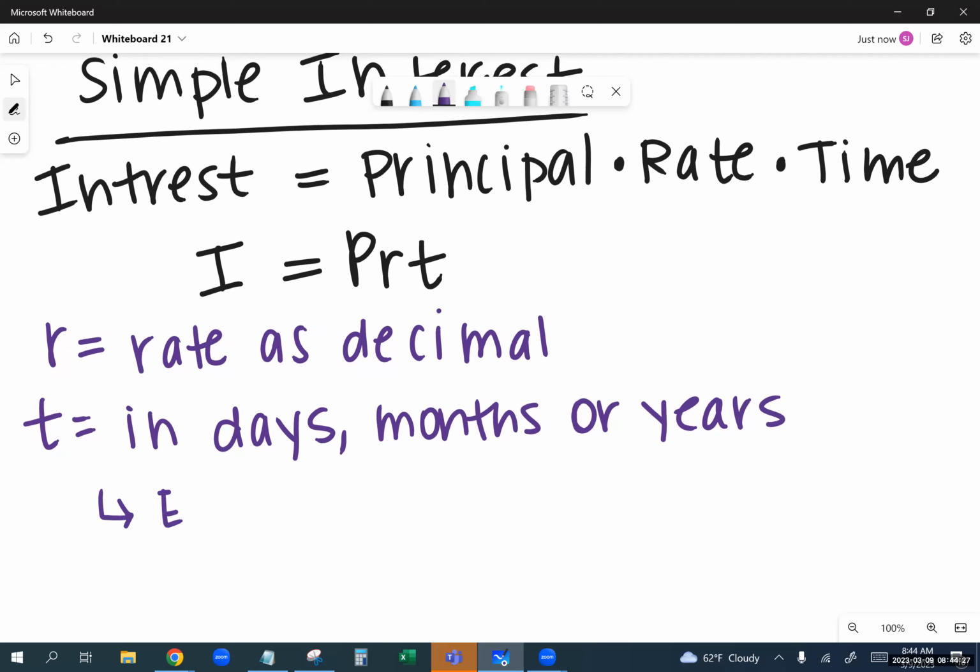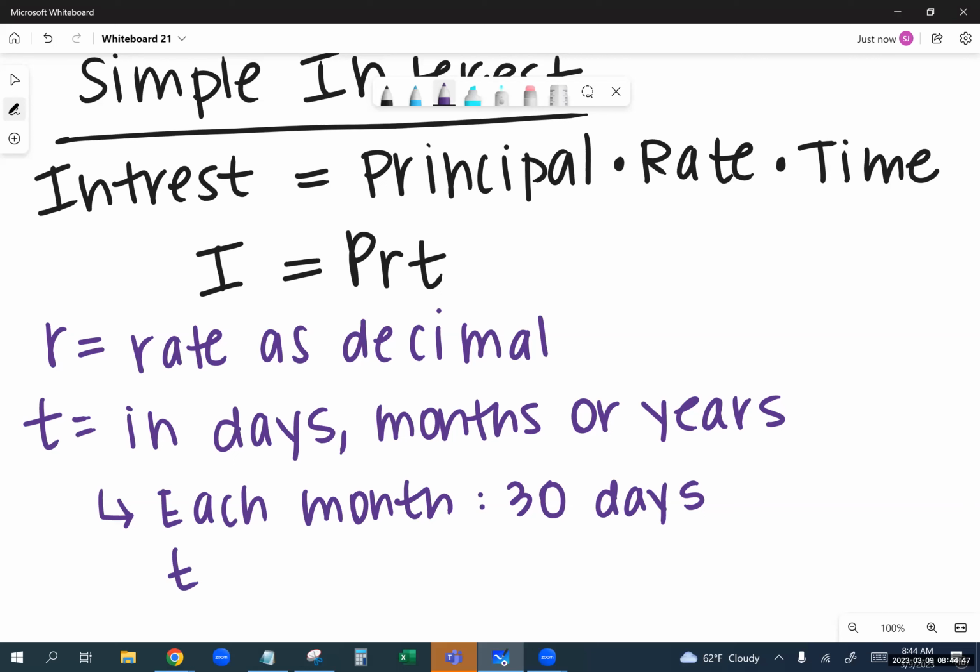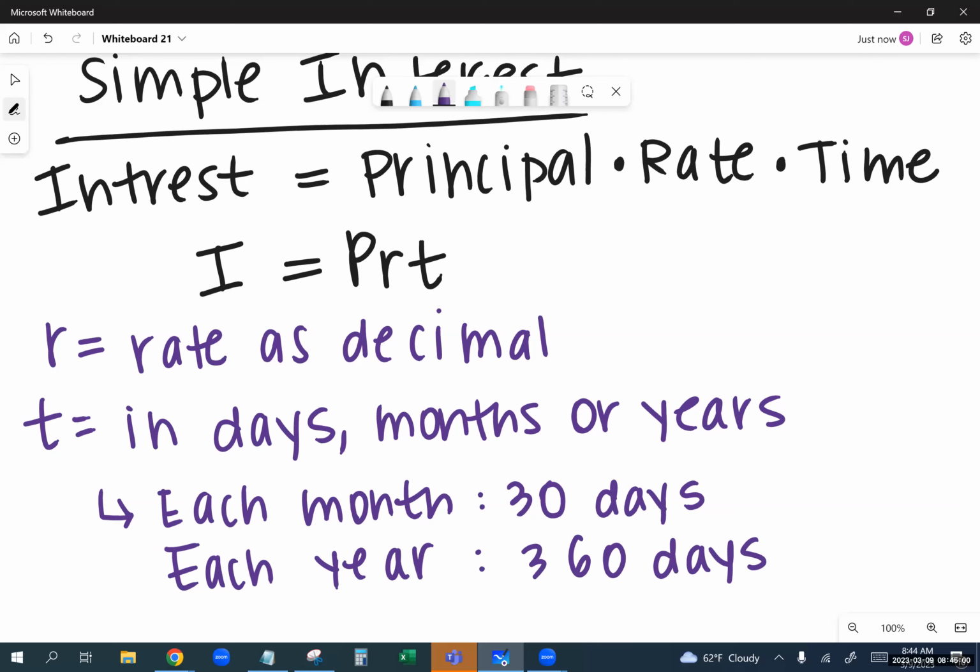They assume that each month is 30 days. I'm sure that this helps with their math and their numbers and everything that they do to calculate things. But instead of some months having 28, some having 31, each calendar bank month has 30 days, which results in each year being, oh man, 360 days. Because there's 12 months in a year. If you do 12 times 30, you get 360.